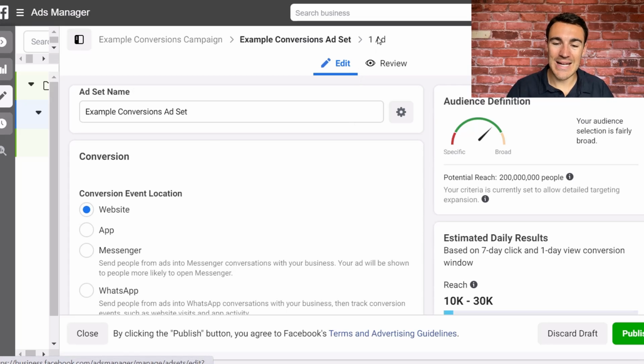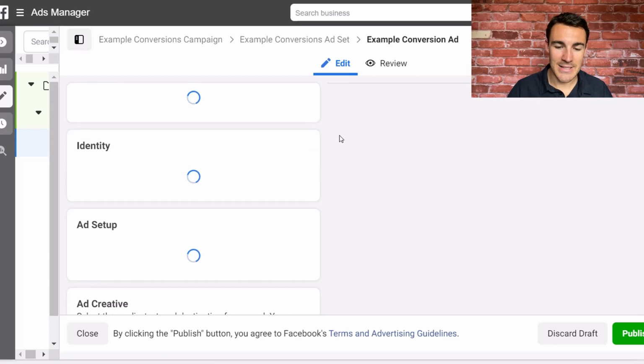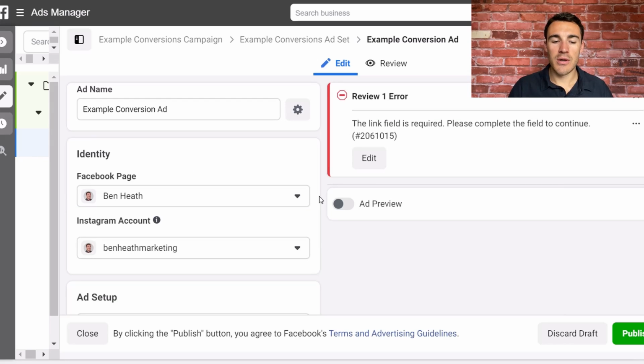Okay, and now the third and final level, we click into the ad. Now, when it comes to Facebook ads, when you're using a conversions campaign, the thing to always keep in mind before you start getting into what images you should use, what videos you should use, what copy, all that sort of stuff, is what's your offer?